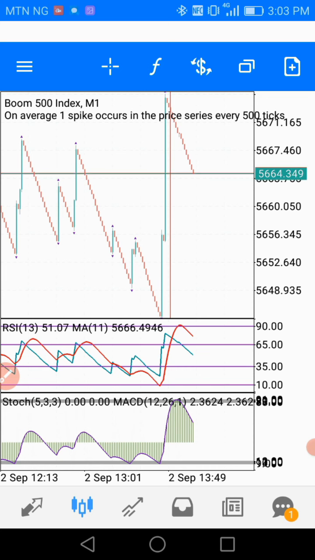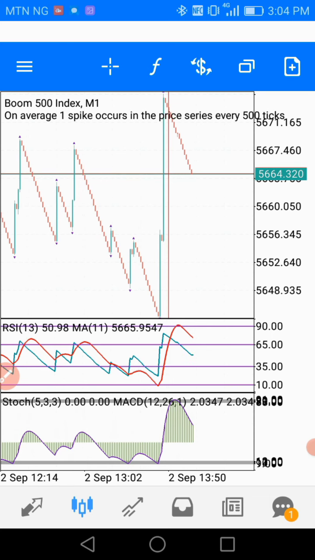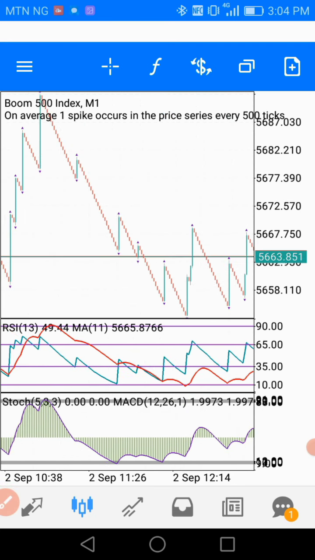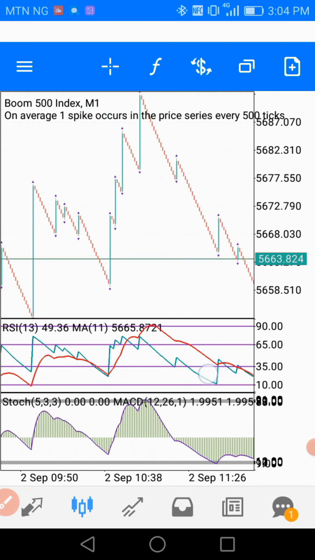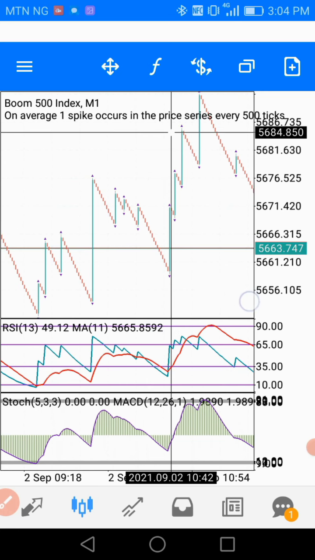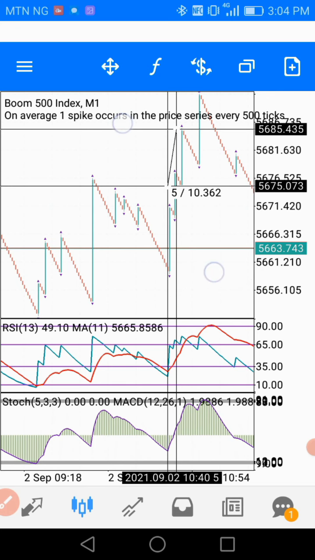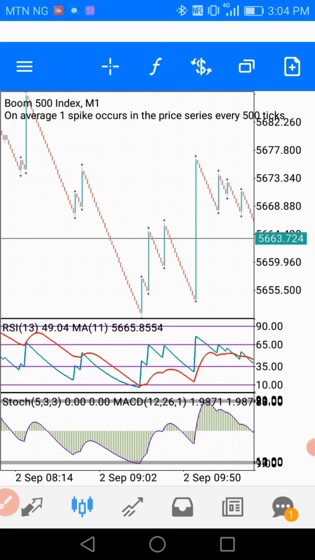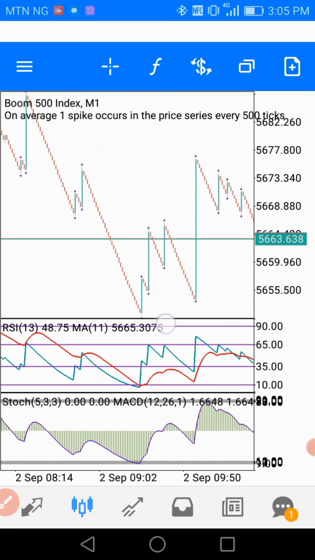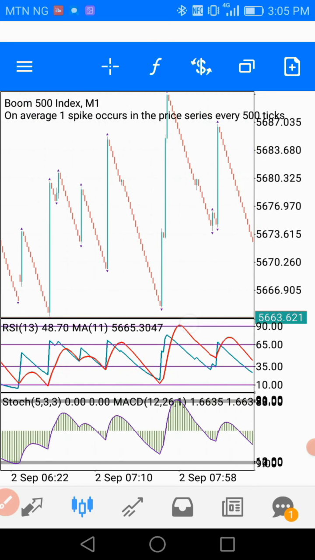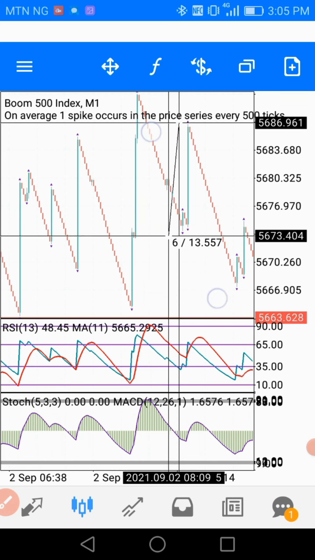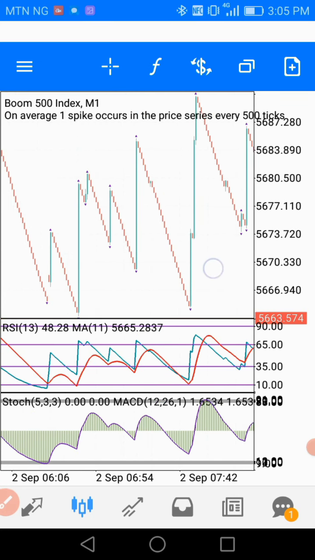So we're going to go ahead now to do some back tests on both Crash and Boom. We want to quickly do some back tests right now to see where the conditions were met. This wasn't okay, but let's check the pip made. It wasn't up to the mark, so the first condition was not met. It wasn't really met here either because there was no crossing between the relative strength index and the moving average. But over here it was okay. Let's check the pip value made by this. It wasn't up to the mark, but this one was cool.